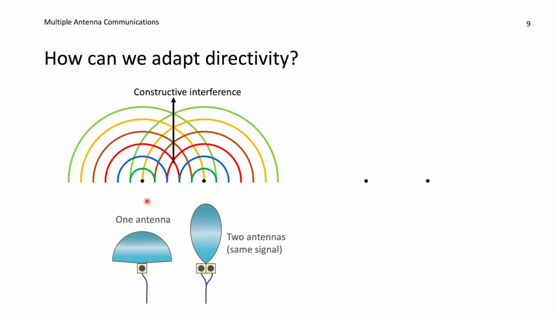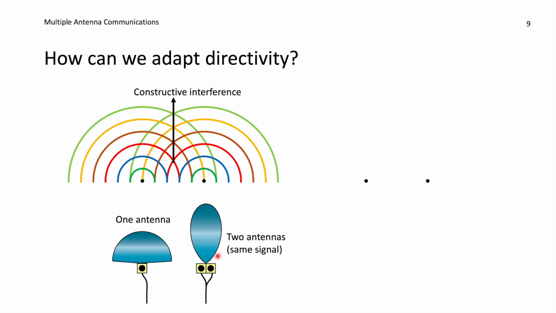What happens now is that every antenna is transmitting signals uniformly in all directions, at least forward here. But when we are observing signals at different locations, it will be perceived as if we had a directivity in our transmission, because in this direction we will receive more because the signal components are in phase. We have the constructive interference. So when two antennas are transmitting exactly the same signal, it will look like the joint effect is a beam or directivity in this particular direction.